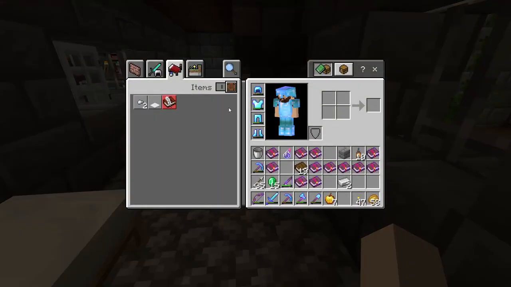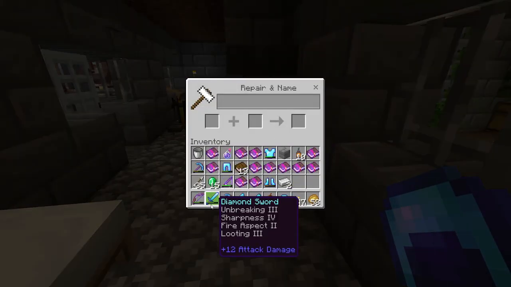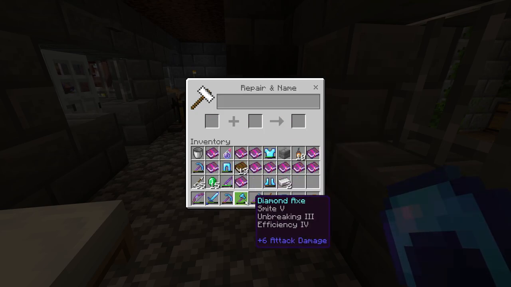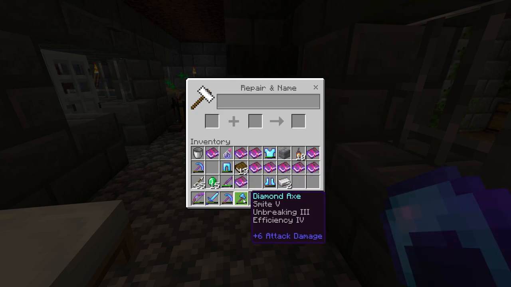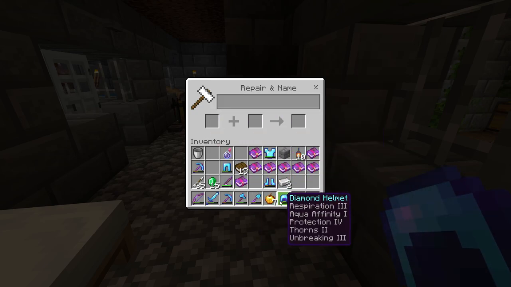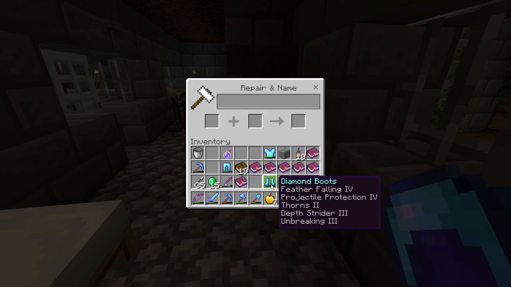We need to take off all of our stuff because we need to add mending to everything. So let's start out with our tools. We'll add it to our fortune pickaxe here, just like that. We will add it to our silk touch pickaxe, just like that. Let's go add it to our axe. Let's add it to our shovel. Let's add it to our helmet. We're probably gonna run out of levels here soon.